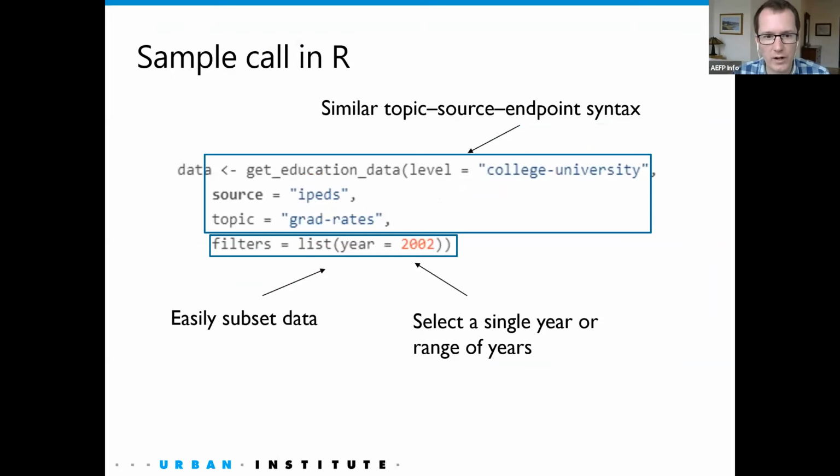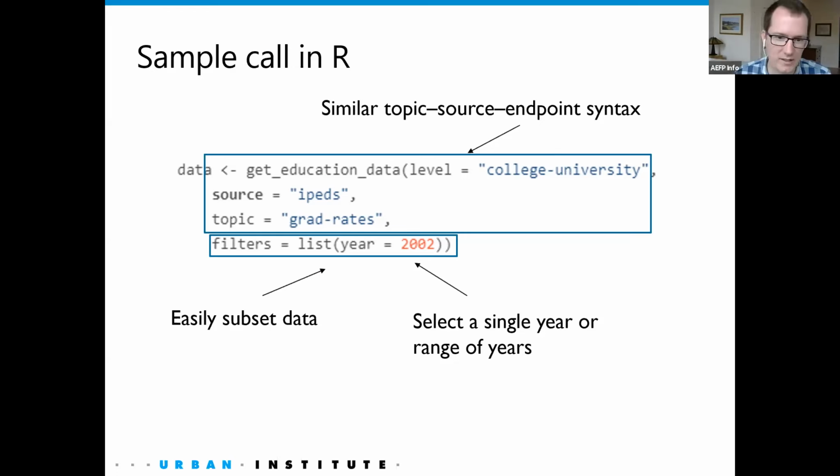I'm less familiar with R, haven't used that in quite a while, but just to give you a sense of what that looks like, it's pretty similar. Obviously in R you have these objects, so here we're creating an object called data, and we're using the get education data command, and then we're specifying within that the level, whether it's school, college, school district, or college, university, the source, the topic, where the topic is the endpoint, and then we can have a set of filters where here I've said 2002, but we also could have done the same thing we did in Stata before.